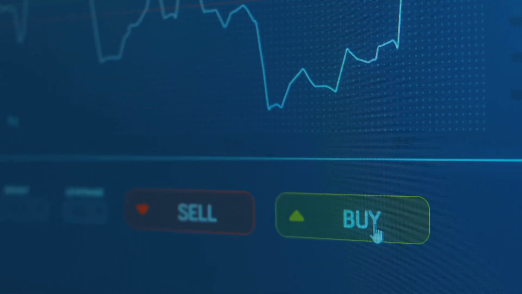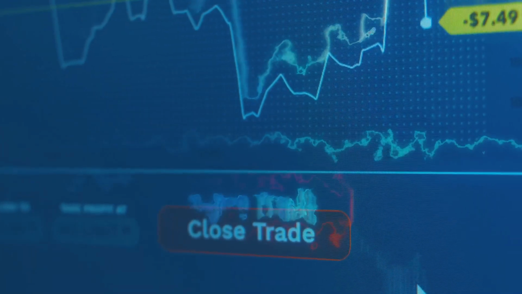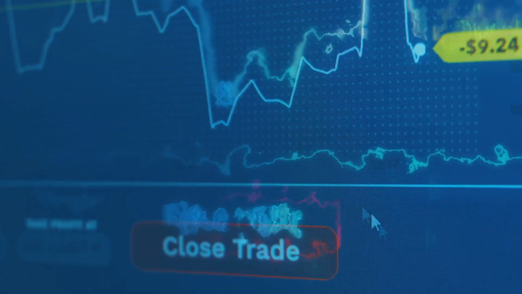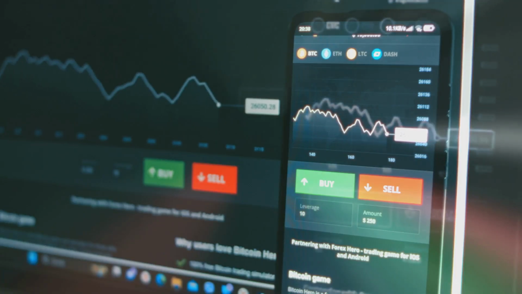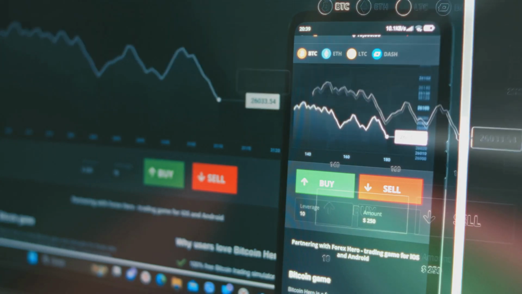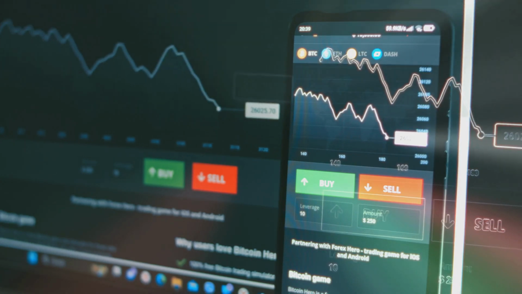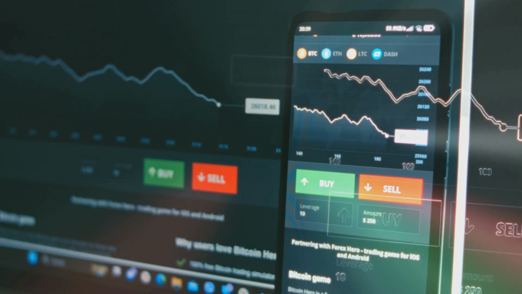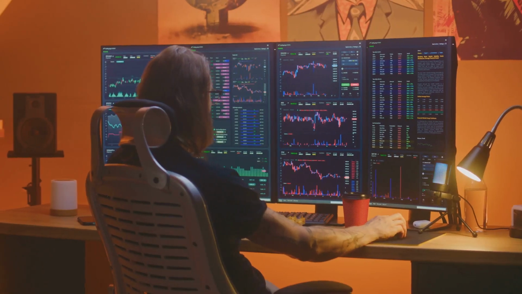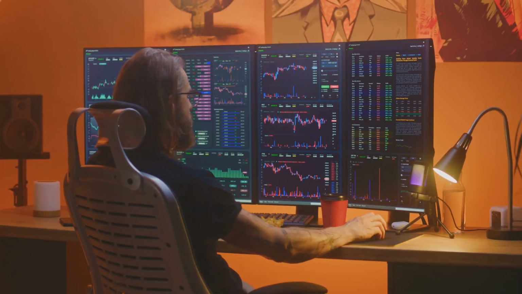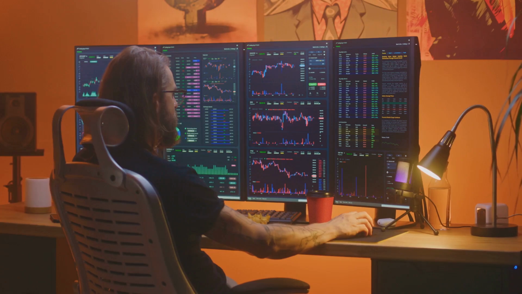One of the most fundamental tools in a trader's risk management arsenal is the stop-loss order. This tool acts as a safety net, automatically closing your trade when the market moves against your position beyond a predetermined level. Equally important is the take-profit order, which serves as an automated profit-taking mechanism.